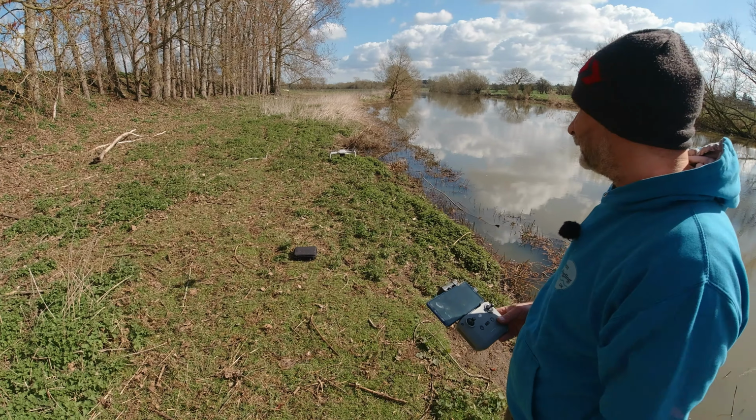Now I'm sure straight away you can hear the first problem with the drone is the noise. You need to get this a fair distance away so that you don't hear that noise. Now the drone itself doesn't record any sound, but obviously if I've got that up and it's fairly near me, you can hear it, and it's fairly obnoxious, sort of angry wasp sound.